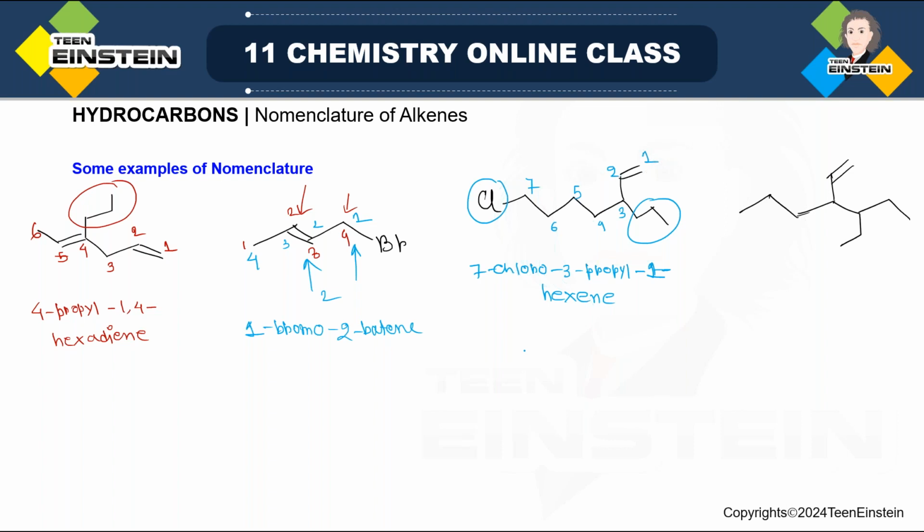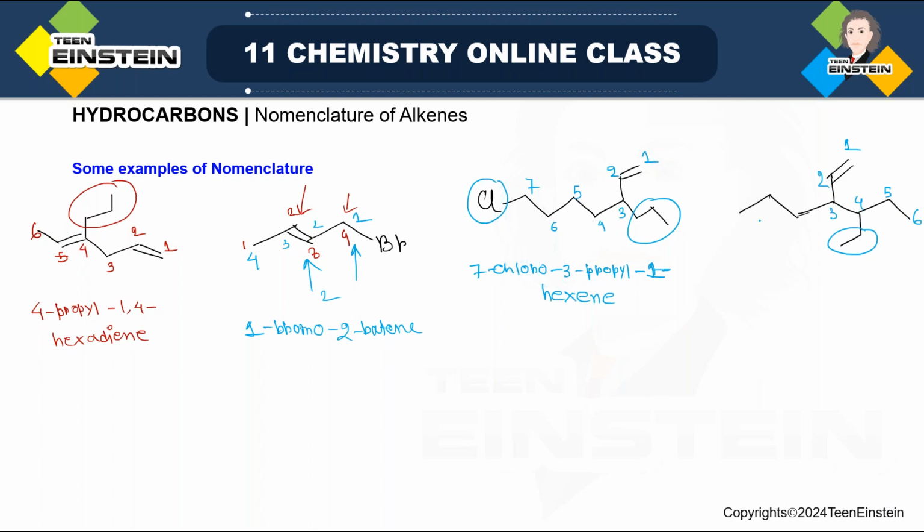The next one, choose numbering. Now obviously it will be starting from here, 1, 2. Now if we move in the left hand side, there are 3 carbon. In the right hand side also 3 carbon, but remember in the right hand side you will get 1 substituent. So that is why this will be the correct position for numbering. So I'm moving towards the right hand side because of this ethyl substituent. Because if you are doing the numbering in the left hand side, then what will happen? We will not get the proper substituent, right?